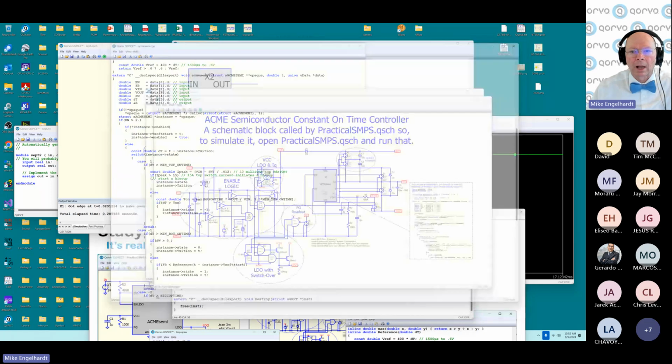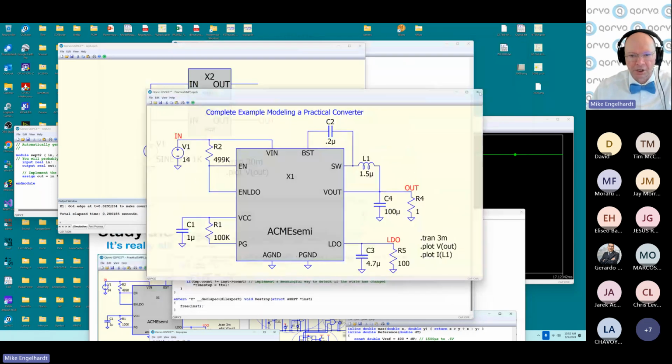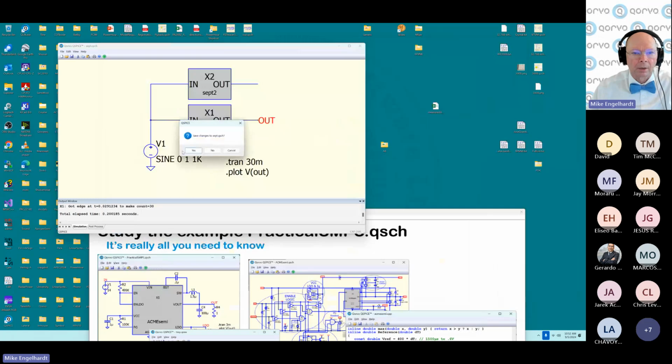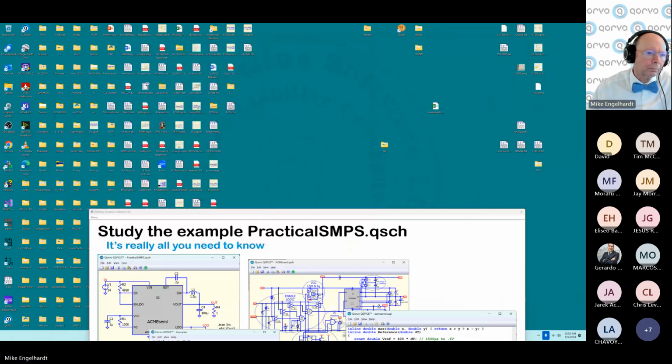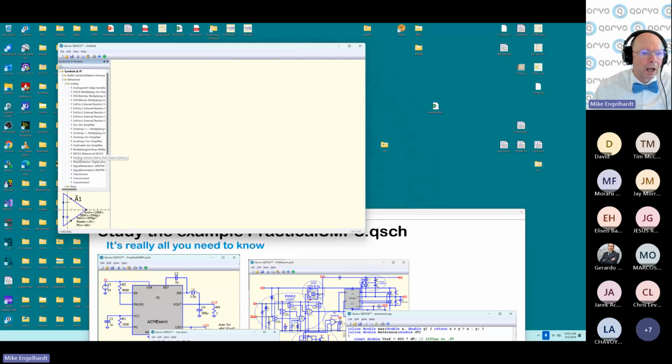Okay, now we're going to talk about op amps. This is the example you want to study if you want to learn to make models as well as I do. Let's talk about op amps. Okay, the symbol browser, you toggle symbol browser on and off with F2. Under behavioral, analog, op amp.